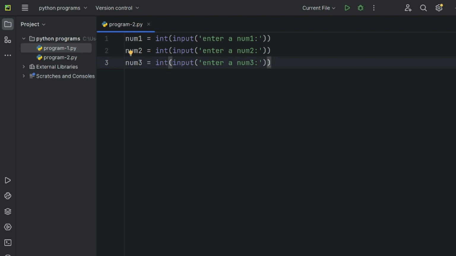We take all three numbers from the user.